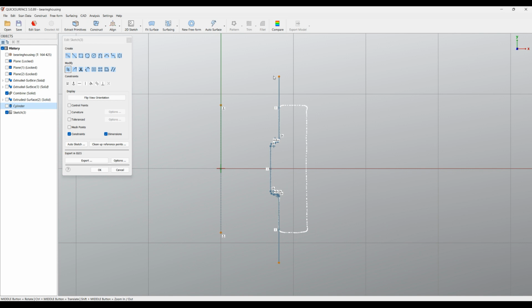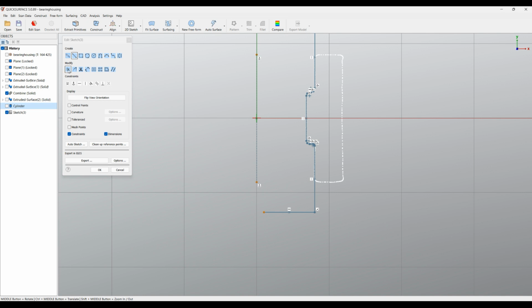The goal for me is to create a solid, so I can use this solid to cut material from my original shape. How can I do this? I just create a line by clicking on this point, and then I can put it somewhere here. The same way I can do at the bottom.